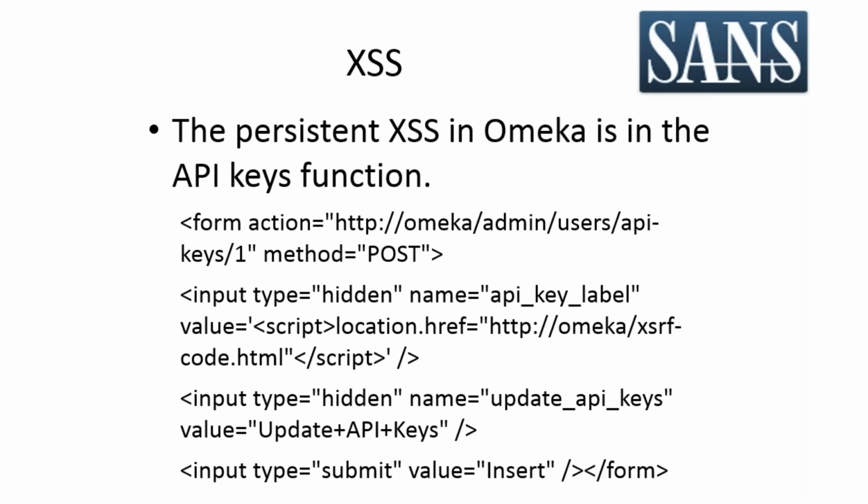Now, as an administrator in Amica, you're allowed to see other people's API keys. So imagine you go into your application as your user account in Amica, put cross-site scripting in your API key, and ask the administrator, hey, there's something wrong with my API key. They go look at it, boom, cross-site scripting fires because cross-site scripting is in your API key.